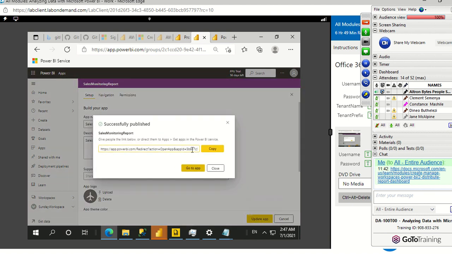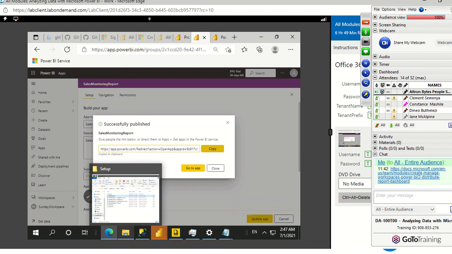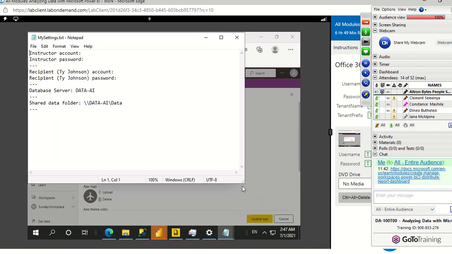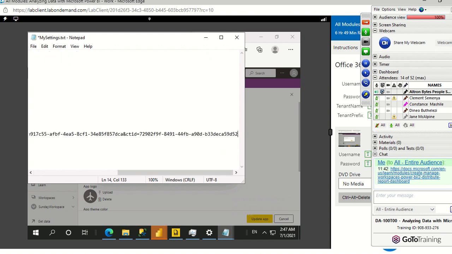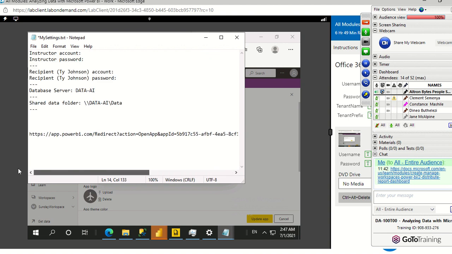And then it gives me a link to where it can be accessed. Click copy. Unfortunately, I'm not able to copy out of here. I think I copied it here one time. All right, so I'm able to copy it here.